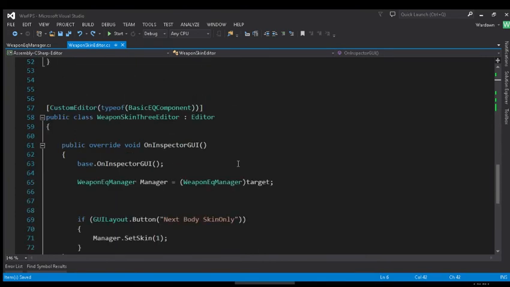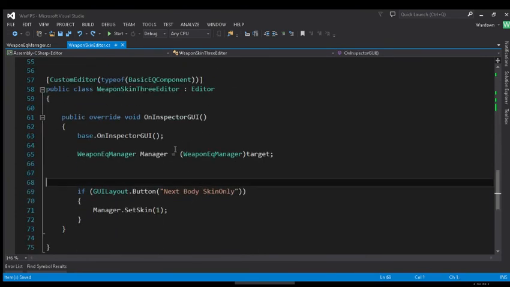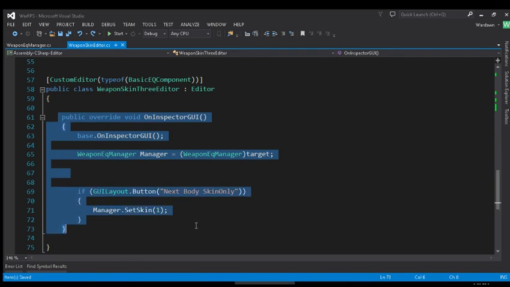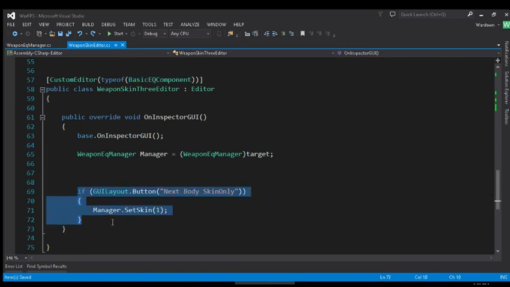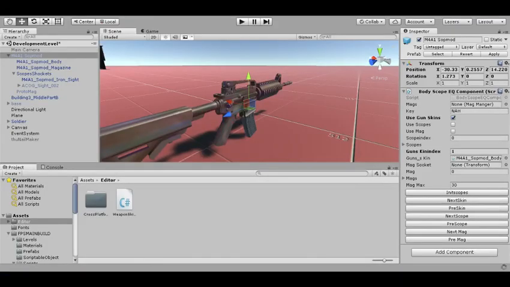Alright. The previous one that we had in the last video, the basic equipment components, this is the custom editor for it. It's the same way, except we changed this, and we only got a button for the body itself. Okay? Now, before we get too far into this, you guys should understand this part. It's no different except this and what we're saying in the button. This string right here. Now watch this little gotcha right here of why I did what I did.